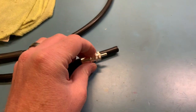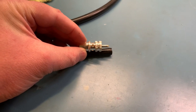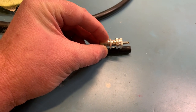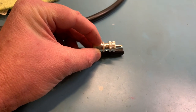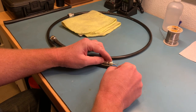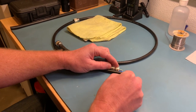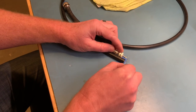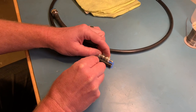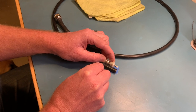The next thing I do is just line up the connector on the cable. That right there works — it gives me everything I need to know where to trim back the sleeve of the cable to start with, and gives me enough length for the center conductor to reach the end of the connector. First thing I do is cut the jacket off the coax. I want to mark the connector far enough back where the center conductor will come out to the end of the connector. I also mark the coax right here at the center of where the sleeve screws onto the connector.